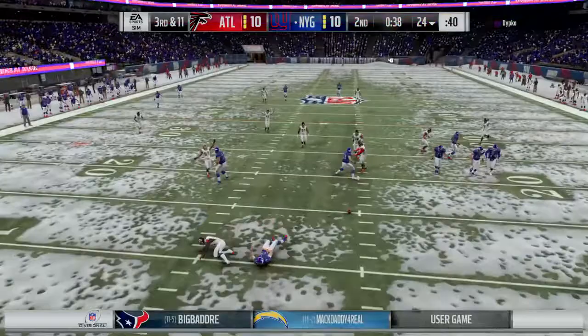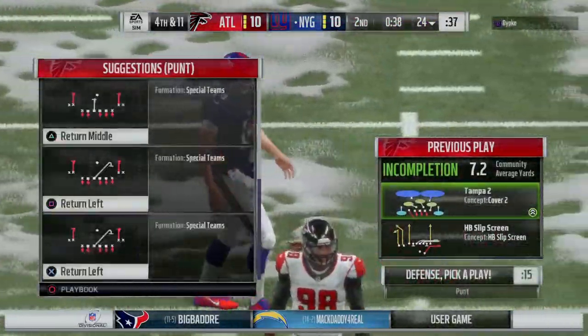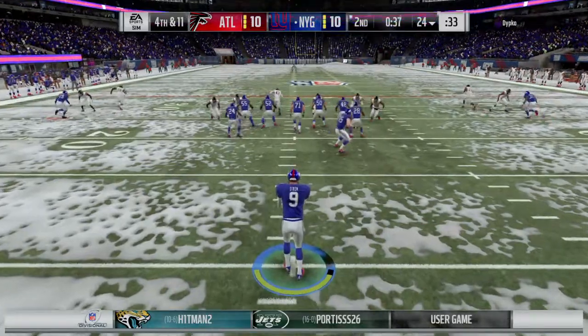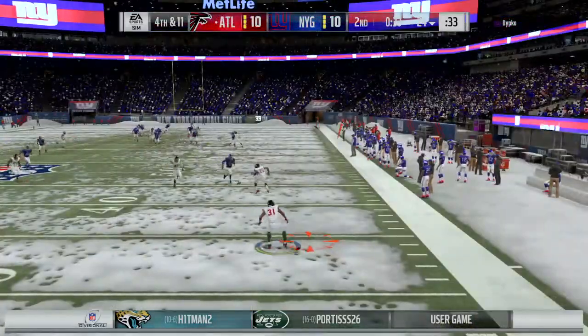Darnold. And he takes a shot on the release as this will be incomplete. Not only was the call spot on, how about the execution of that defense right there? The zone was absolutely locked up tight. He was trying to force it in there on 3rd down. But if there's a time to force it, he felt like he needed to make a play, right? Yeah, exactly right.